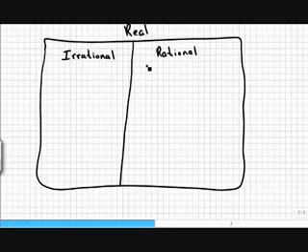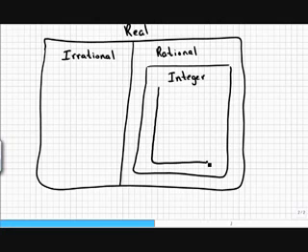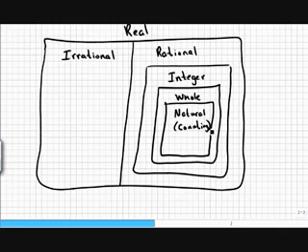If it's rational, it could be an integer. If it's an integer, inside the group of integers you have the whole numbers, and inside the whole numbers you have the natural or counting numbers. So therefore that's what the groups look like in a diagram.